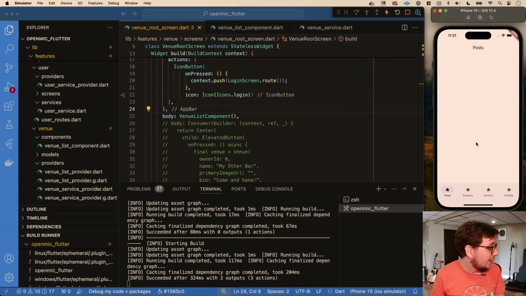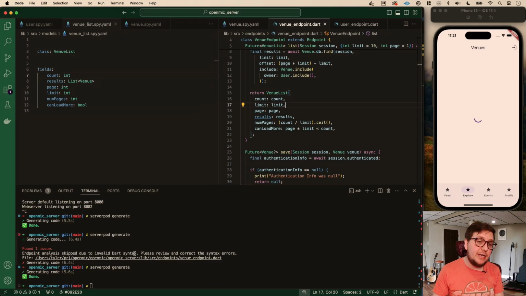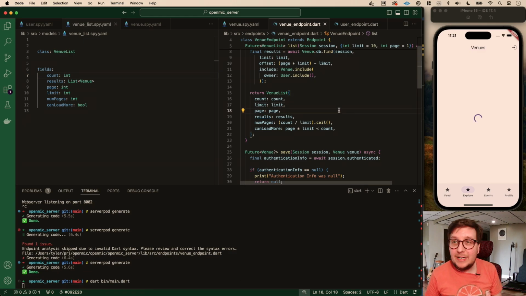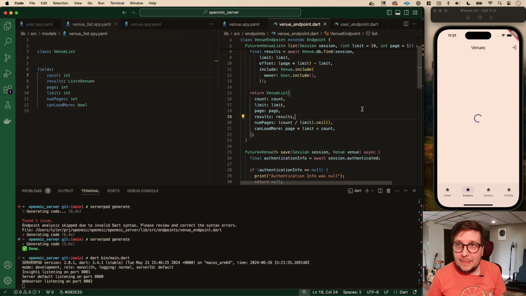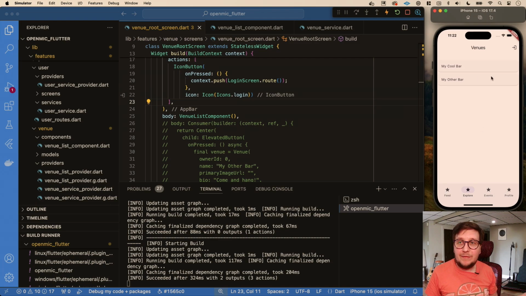And we'll go to our Explore, and we see this spinning thing, which is kind of interesting. So something's going wrong, and it's because we are not running our server right now. So we'll just run our server. So it's kind of in this like, hey, nothing's happening. And let's just rebuild again and go to our Explore. And there, we have our venues coming back, a lovely list.